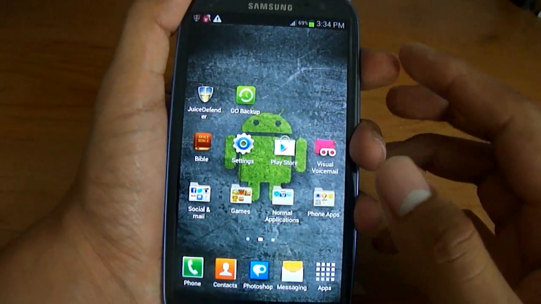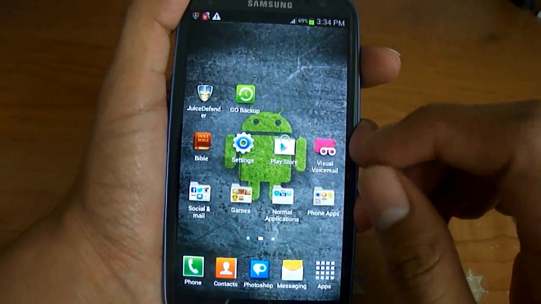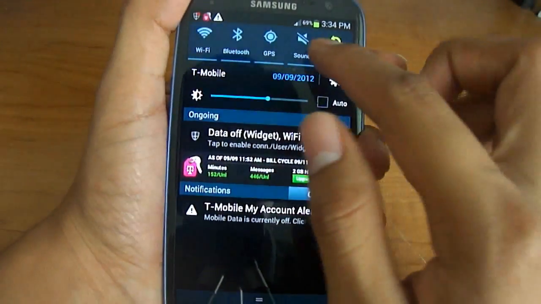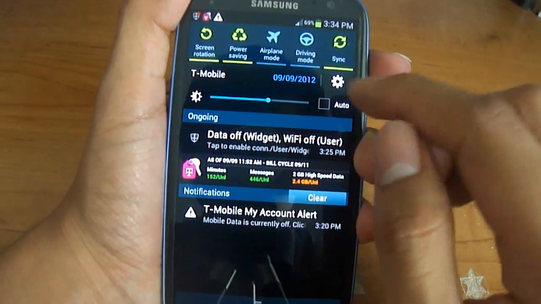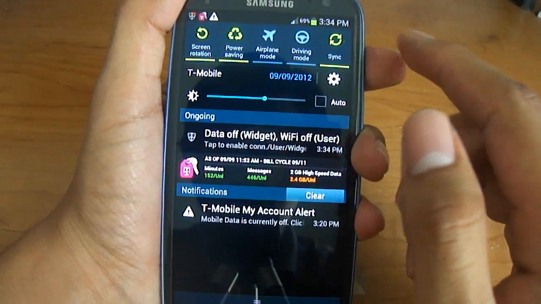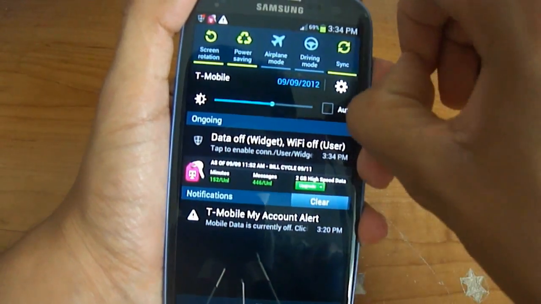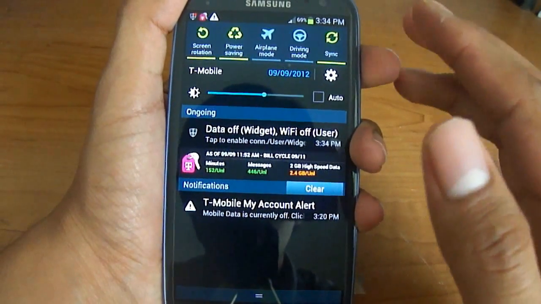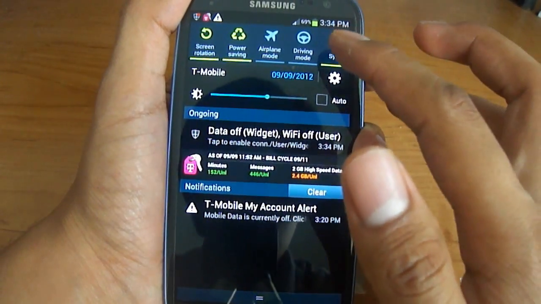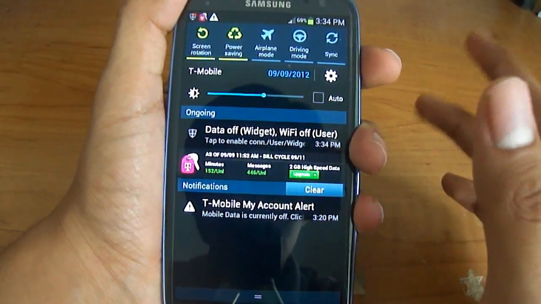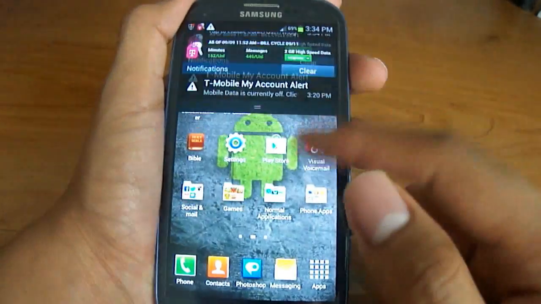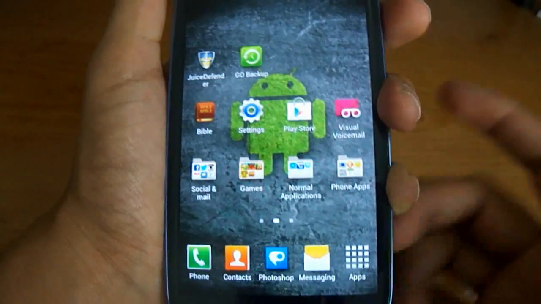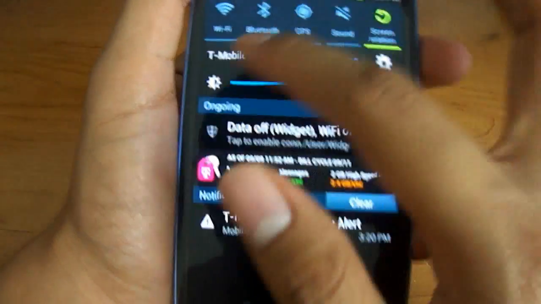Okay, the second tip, make sure your phone is not synchronizing 24/7. What does that mean? Let's go back here. Your phone is gonna be on sync, which means that all the apps that you have, your email, your Facebook, everything is gonna be syncing with your data. Make sure just to uncheck that. Bam, no data is going on in the background. The third tip is to make sure you have the power saving on.